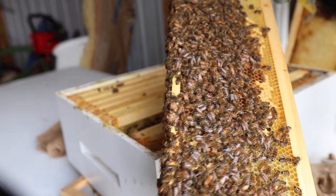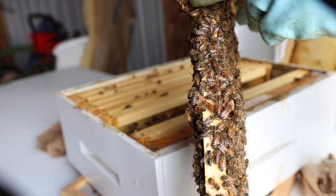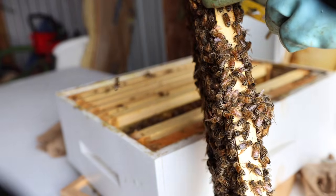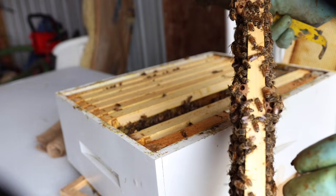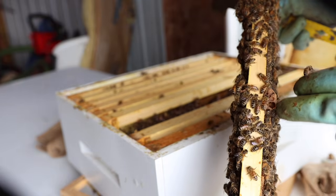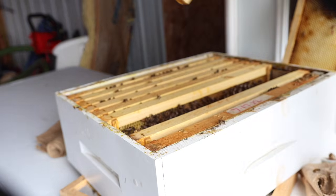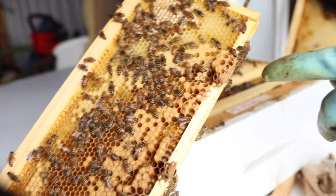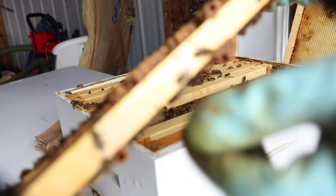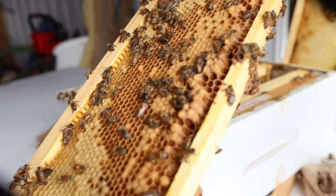All right, see if there's any swarm cells back on the bottom of these frames here. Start here at the top, move bees around. Nothing there. There's one that's empty. There's one that's empty. Empty. Okay, not seeing anything. Let's get some bees off of here. Now we can see a little better. So got a blob of drone here. Queen cup there. That queen cup near my thumb is empty. The one in the middle is empty. So nothing here. Okay.